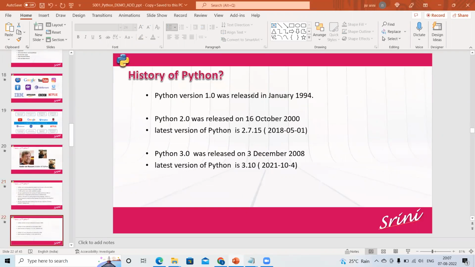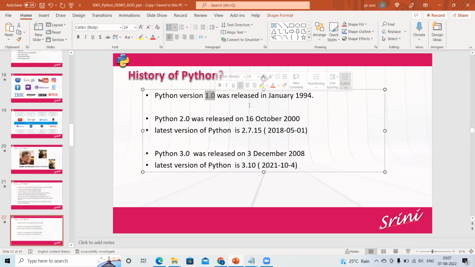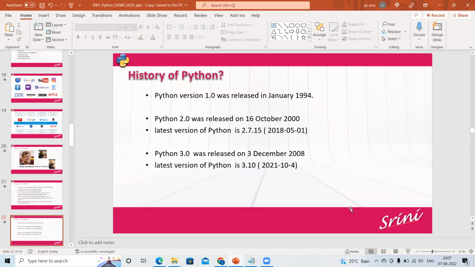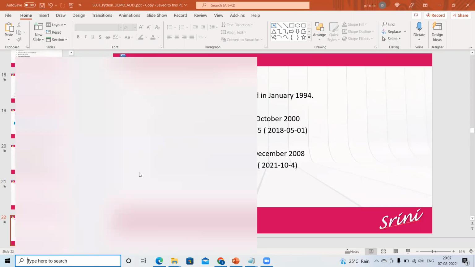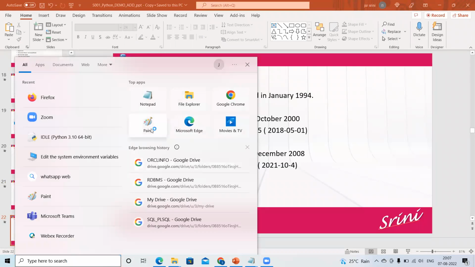But you observe that Python stable release 1.0 was released in 1994. So please understand the version releases like this.